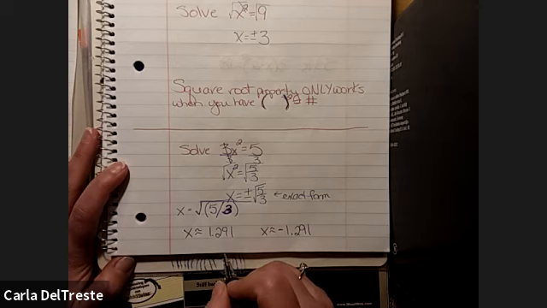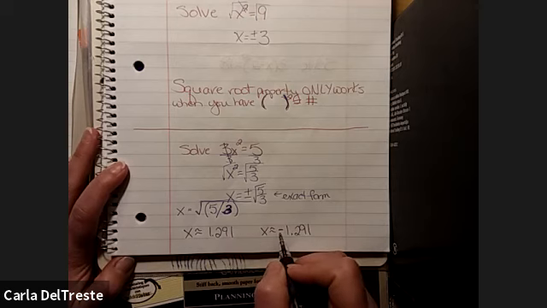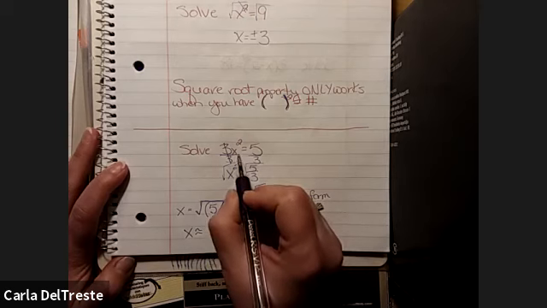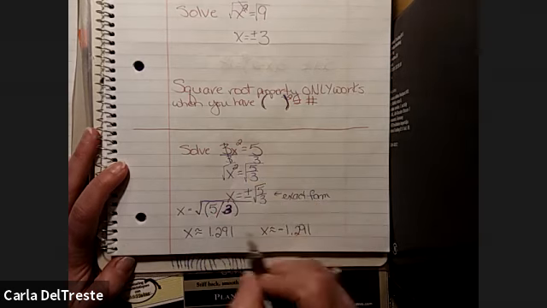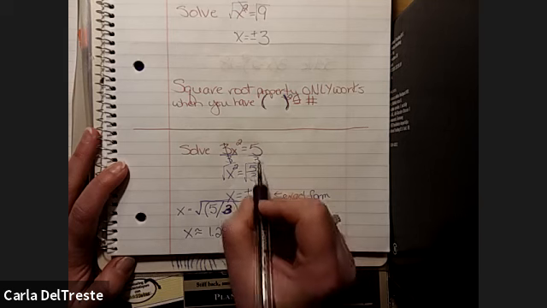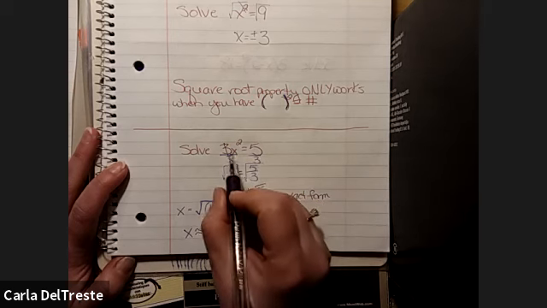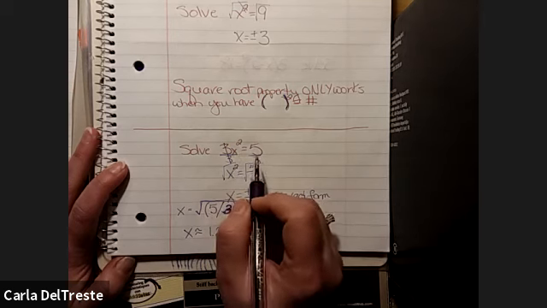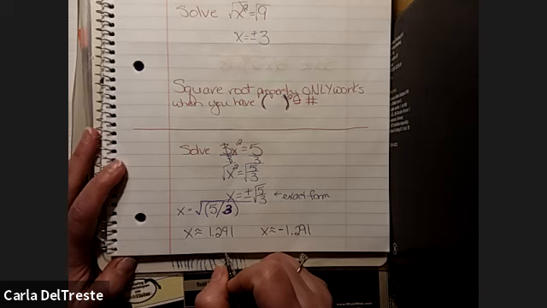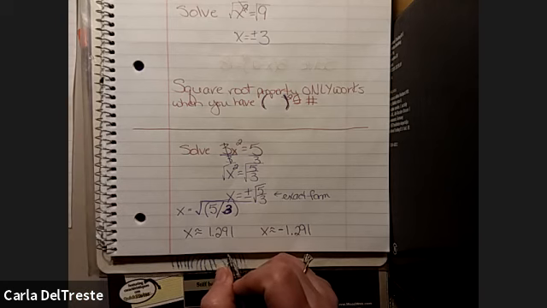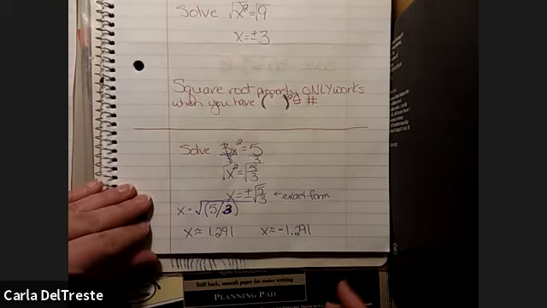Now, the nice thing about this is that I can check these answers by plugging them back in for x. Because these are rounded, I might not get exactly 5 when I go to see if this balances out, but you'll get very close to 5. So it should be enough proof that you do have the right answers. All right, let's try another one.